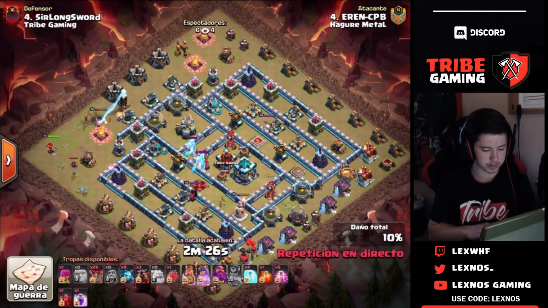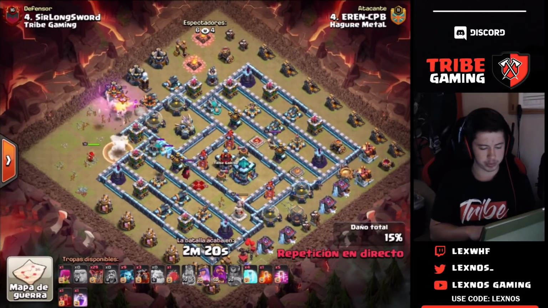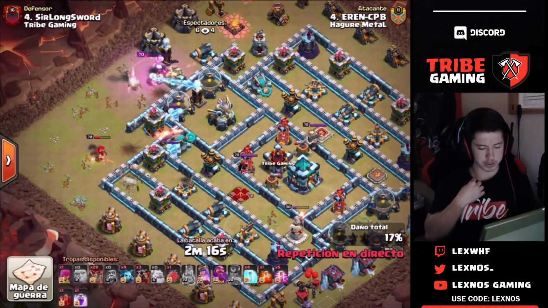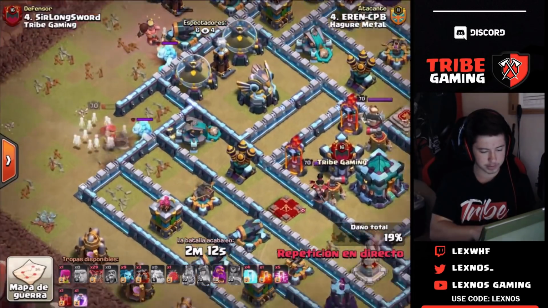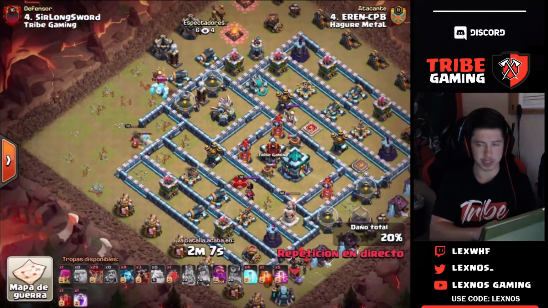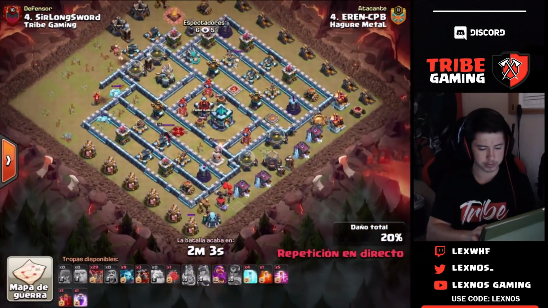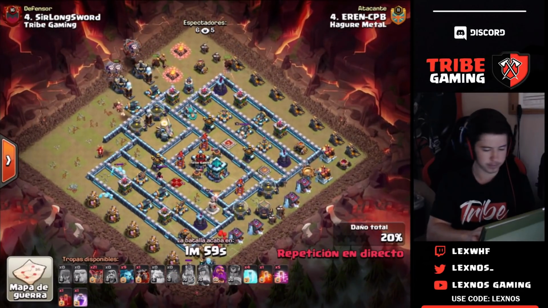Nice. Royal Champion doesn't get the Inferno. He's gonna suicide this left side over here. Pulled some of the Ice Golems. Yeah, there's no way he's getting the scatter. So Queen's not gonna get the scatter now because of that. No, she targeted it. Are you kidding me? Yeah, that's stupid. How does she target the scatter there and not the Ice Golem? That's crazy. Kind of lucky there. You're crazy, man. Yeah.